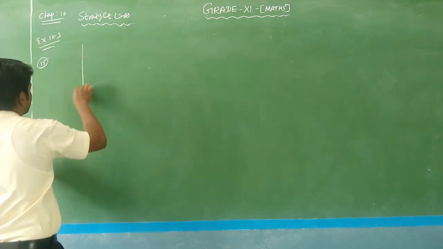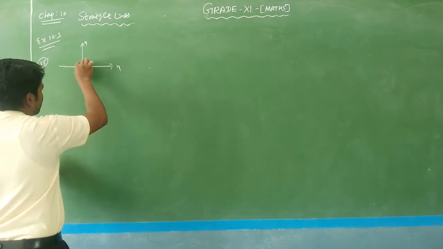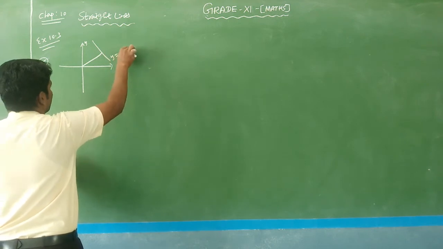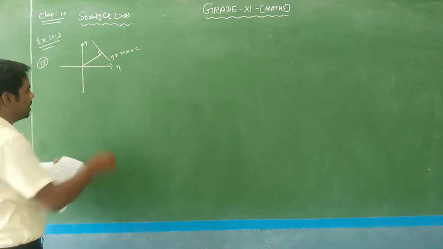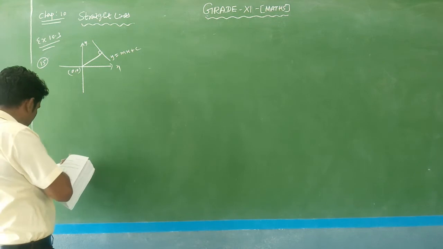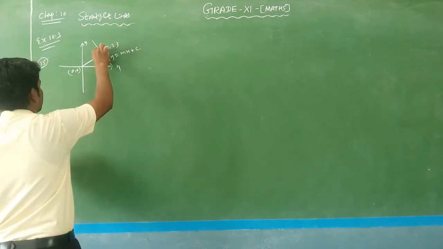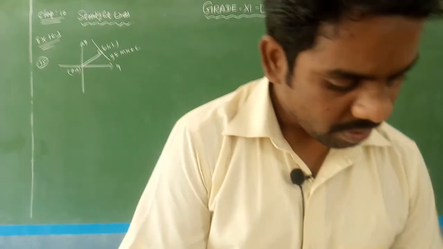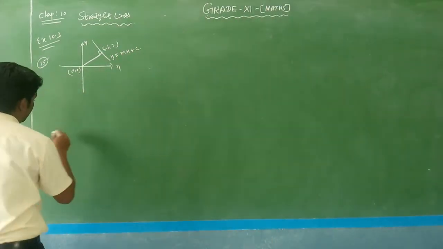So the perpendicular distance, let us take the xy plane. Perpendicular from the origin to the line y equal to mx plus c. So this line from the origin 0 comma 0 is perpendicular to y equal to mx plus c and meets it at minus 1 comma 2. So this point is minus 1 comma 2. Okay, find the values of m and c. Right, listen.